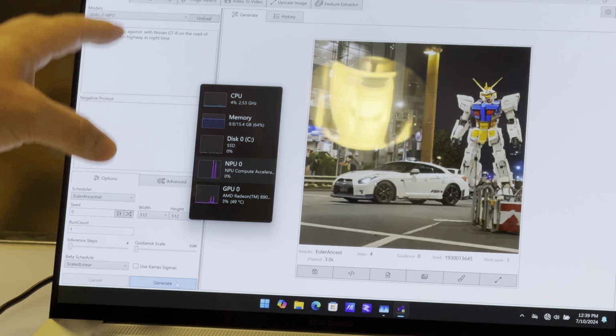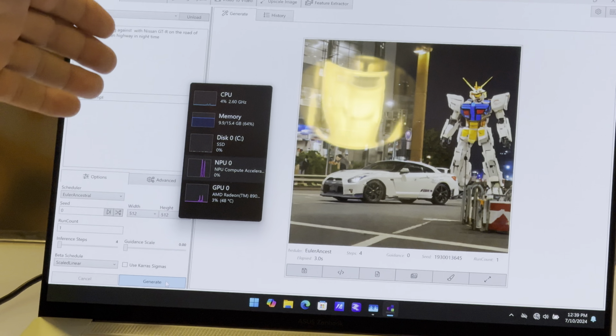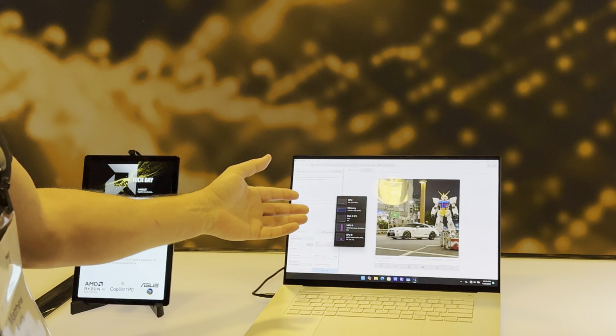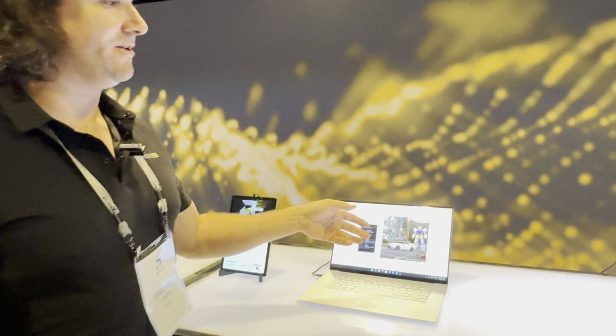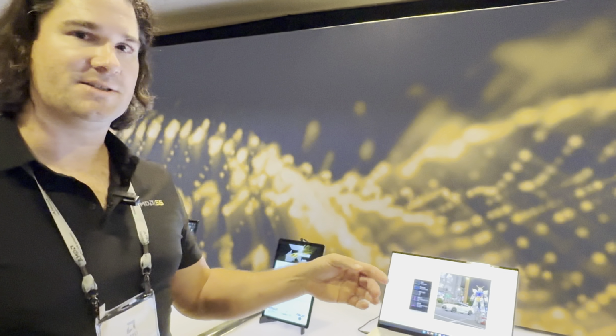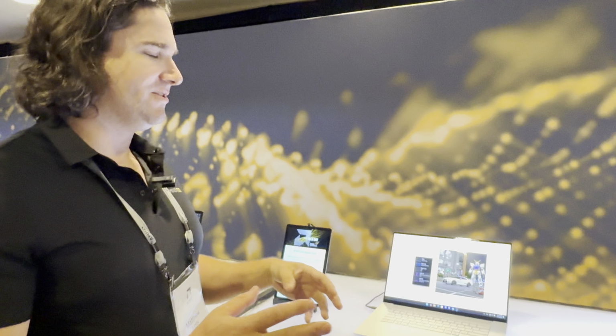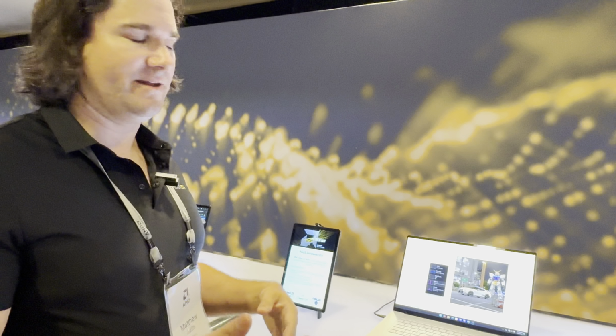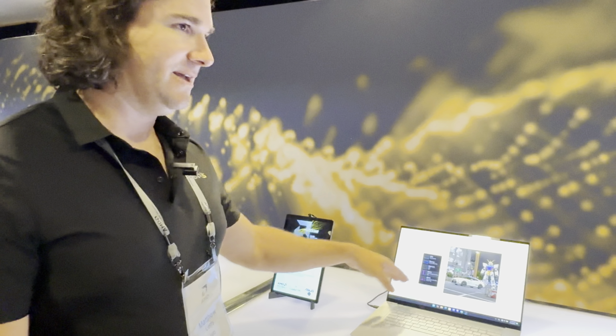But it's exciting to see that these things are now running on the NPU and they're actually performing really well. And so the idea is over time, this will become integrated into some of these other applications. So as you're using your system, and maybe if you want to save power and still want to generate images, it'll be able to run on the NPU.